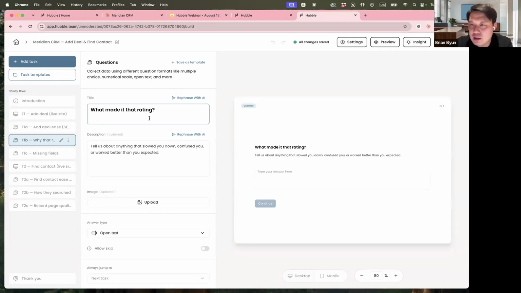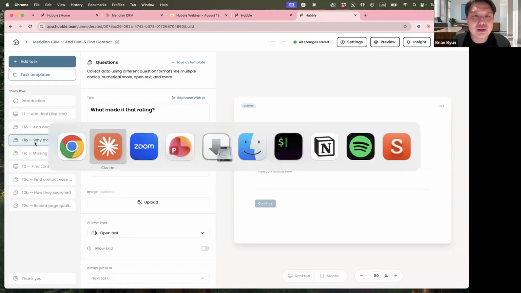So this is kind of a double follow-up, I guess, just to make sure I understand this. And by the way, if you see the study and you want to edit it live, you should be able to do that as well. So let's actually try to do that.